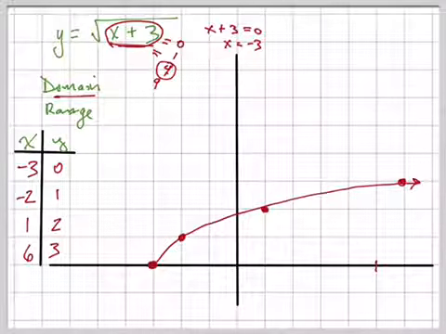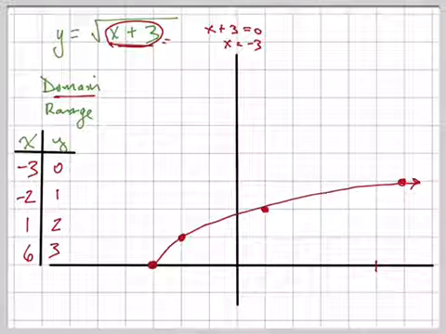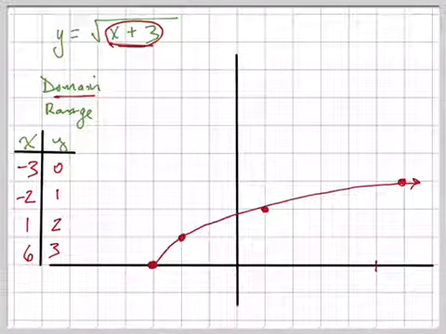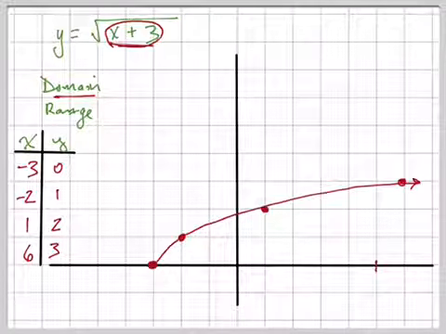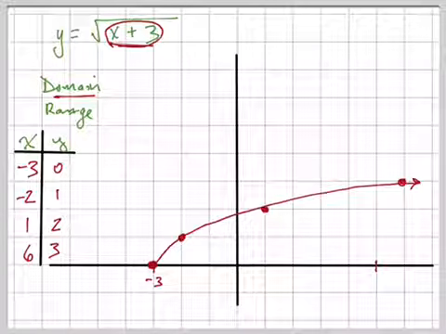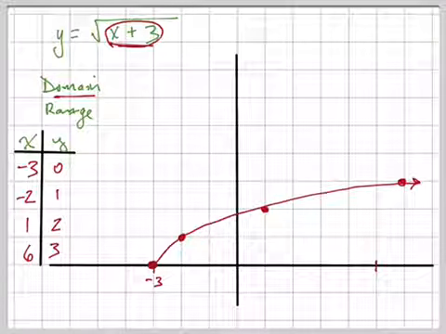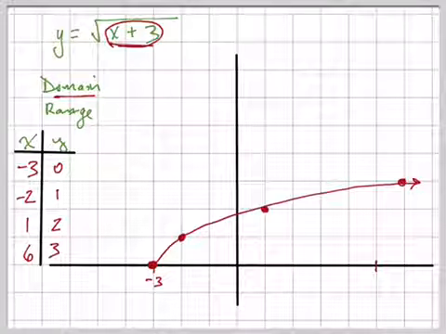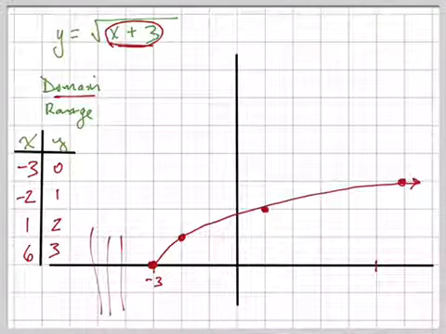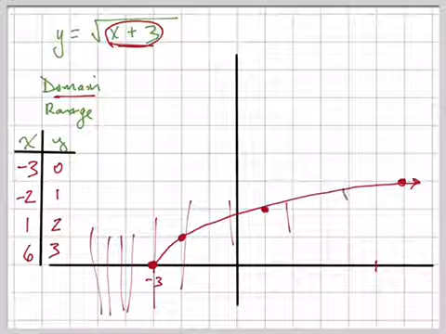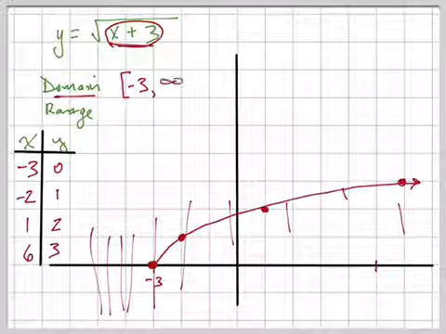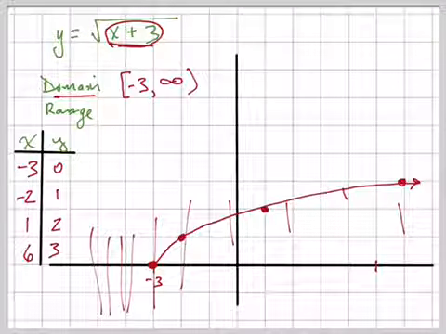It says, what's the domain? Well, look at your graph. What's the domain of that graph? Where does it start? -3. It starts at -3. And does it include -3? Yes. And it goes to the right. So I call a vertical line scan. Does that touch it? No. Does that? No. Yes, yes, yes. So where did it touch it? Starting at -3, going all the way to the right to infinity.